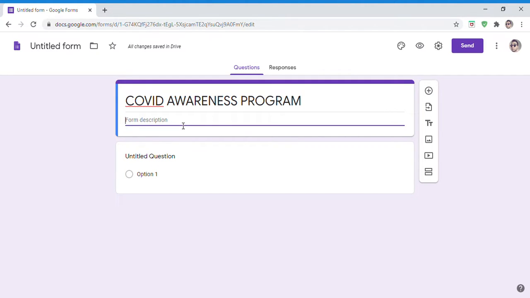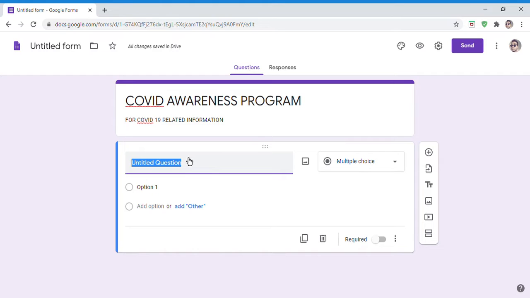Now for the description you can say COVID-19 related information. So these are the title and the description of your form.